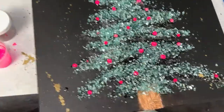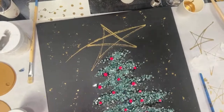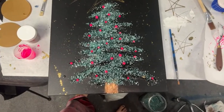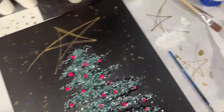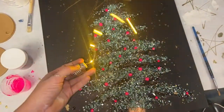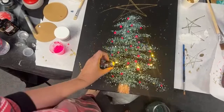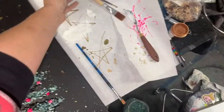So, yeah, it would have been better to color the modeling paste first, but what are you gonna do? So, I feel like my star needs something, but you know, what would have been really cool is if I poked a hole in this and then added some lights. Just one there, and one at the bottom. Just boop, boop, boop.